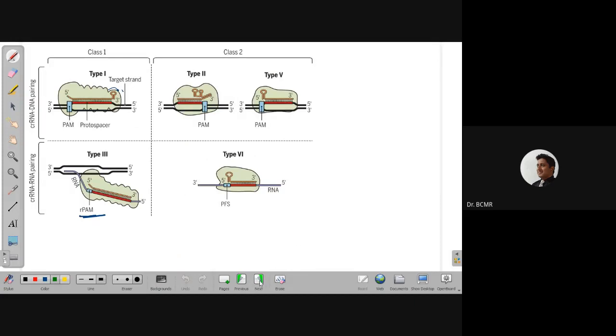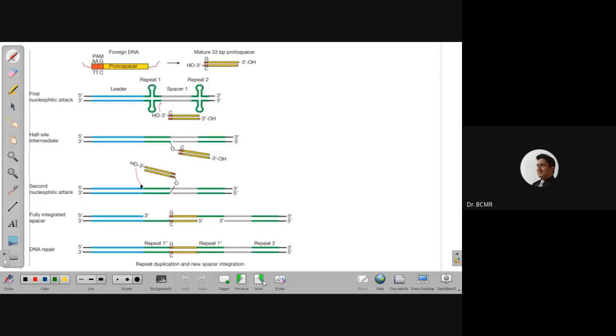So there are types and other things. I'm not going to discuss that. But I think you also remember how the CRISPR protospacer is incorporated into the CRISPR array. I hope you remember that. It is almost similar to how we would have seen transposons or transposition, right? I will try to draw it like a transposition so that you will probably be able to see it that way.